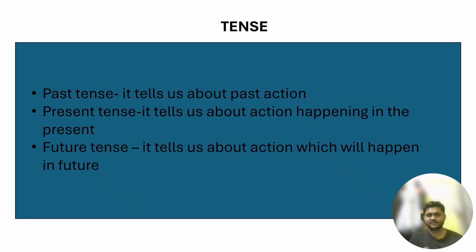The first tense is past tense. Past tense, as you all know, tells us about the past action, such as I was in Patna yesterday. Then present tense tells us about the action happening in the present, such as I am making this video. So I am making this video in the present time, so it is present tense.